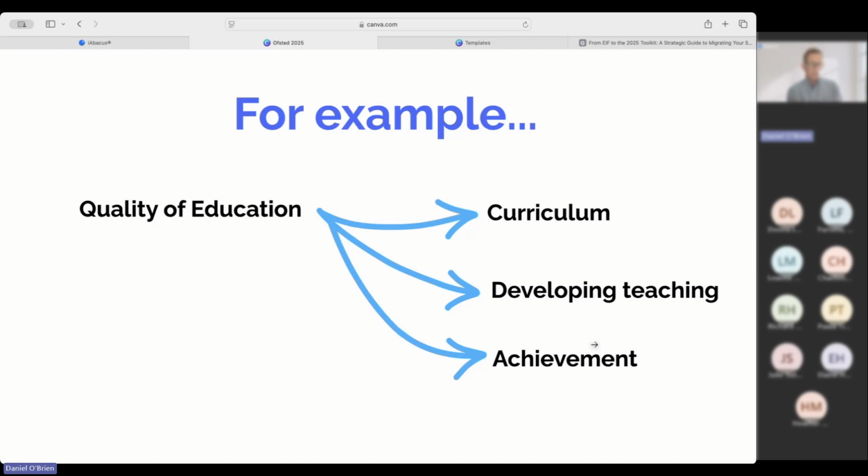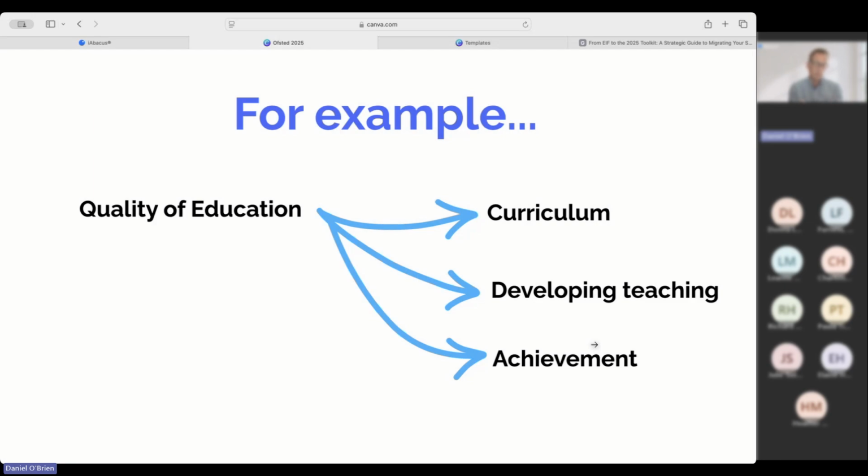Okay, so in essence, when you first look at the toolkit, you might think, oh wow, this looks like a lot more work, but actually you were probably breaking those things down and evidencing them and diagnosing them inside quality of education. And all we really want to be able to do now is to kind of do it at that more detailed level. But I don't believe, if you're tackling self-evaluation in a thorough way, that it means more work. And we'll see that in iAbacus in a moment.